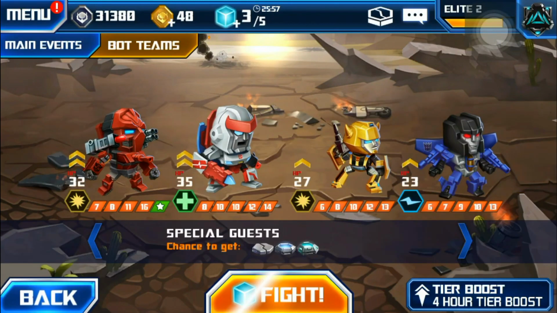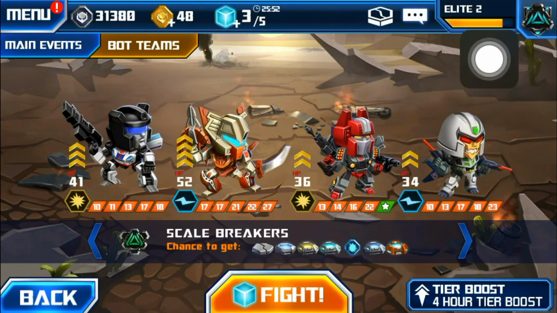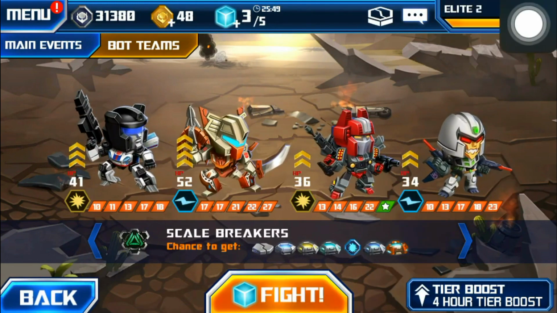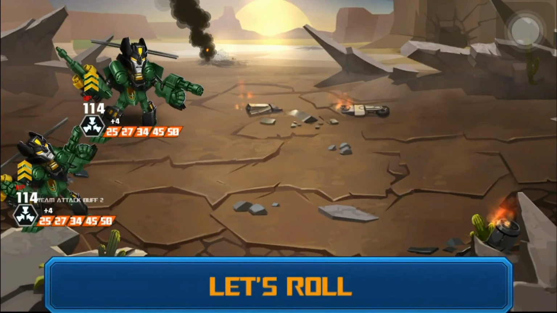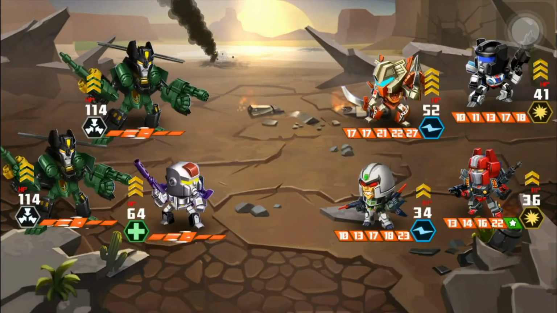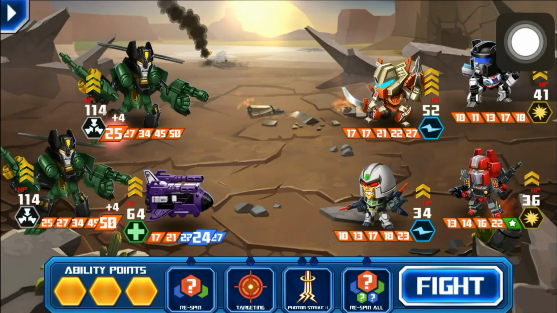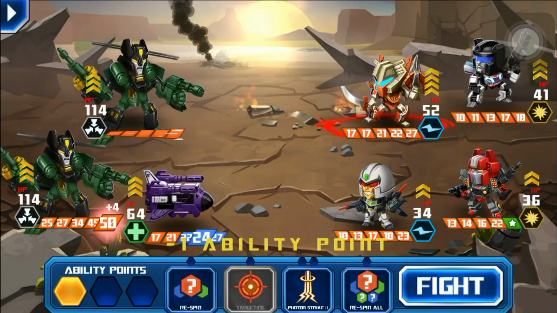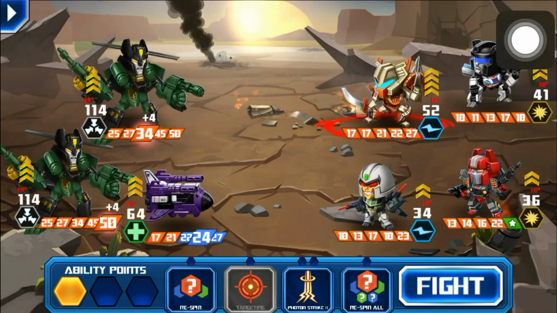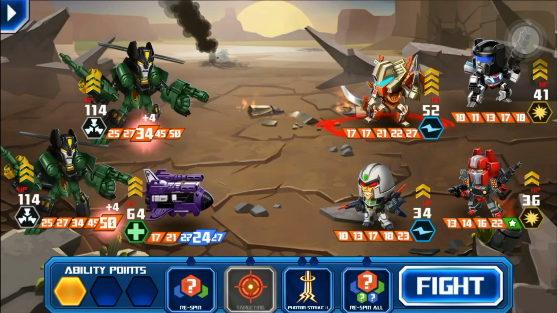Bot teams. Alright, this is the one that I want to do because it has an opportunity to get a super rare core. I'm going to try to kill him off first, so I'm going to target him. And I'm going to respin my last robot. I'm going to leave that alone and take a chance with that right there.